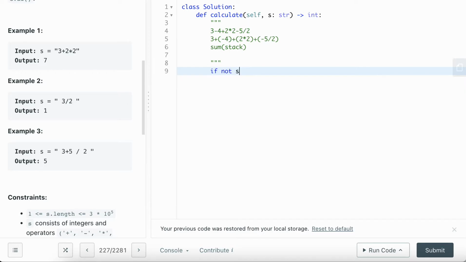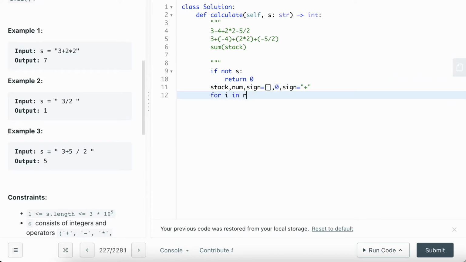So if the string is empty, I simply return 0, because there's nothing there. I just need a few things: a stack, a number, and also the sign. Sign is the multiply, minus, plus, stuff like that. The stack is empty at the beginning, and nums I assign to 0 at the beginning, and sign I assign as plus. The reason is because all the operations I'm trying to do are plus to each other, right? So I'm going to assign the sign as plus.